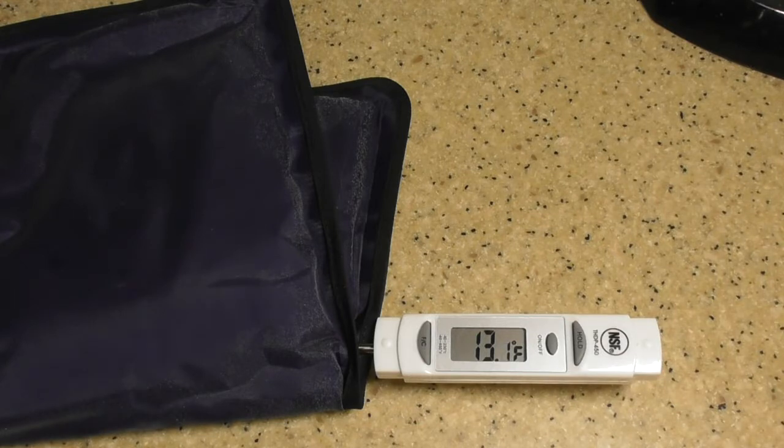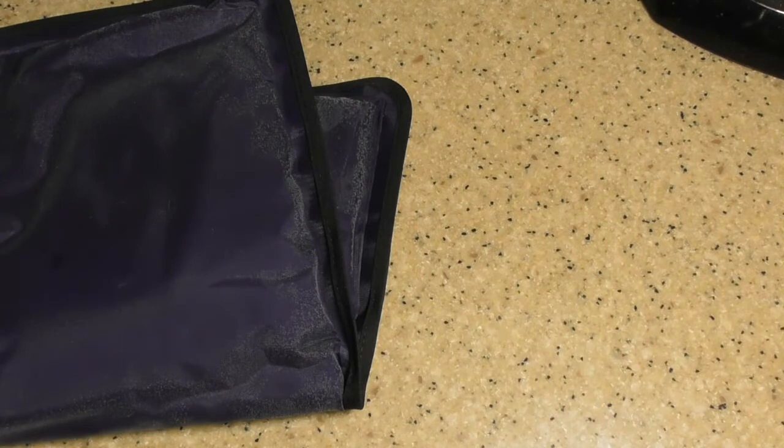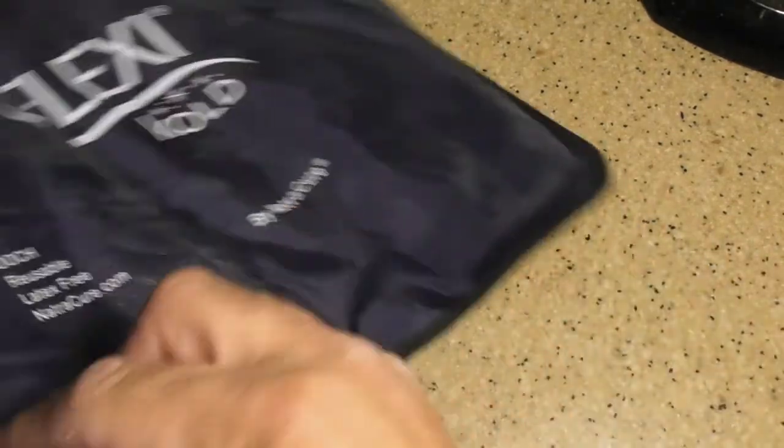So we're right now at about 12 degrees, 11 degrees. This is cold. I guess it's no colder than if you were using ice cubes, but okay, so let's just, it's dropping down. It's going to head on down probably somewhere about 9 degrees. It might go to zero. So it definitely gets cold depending on, obviously, the temperature of your freezer.